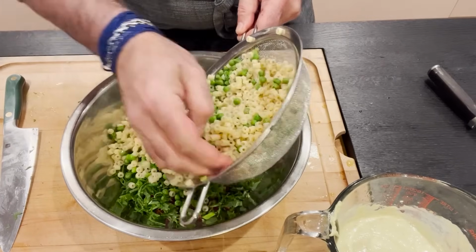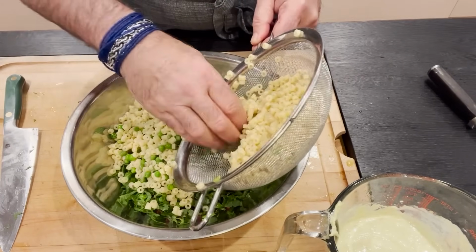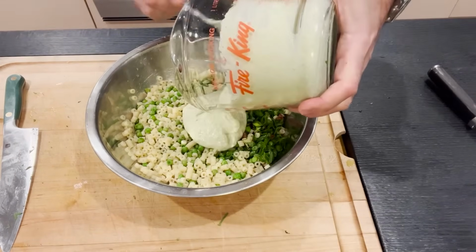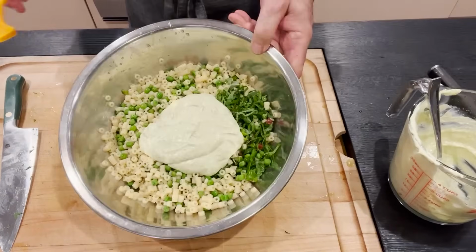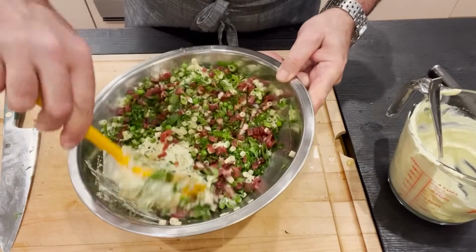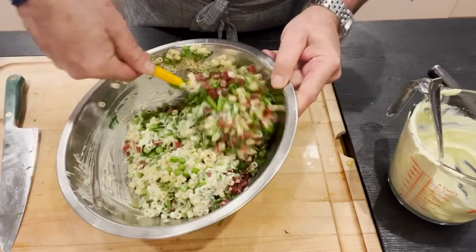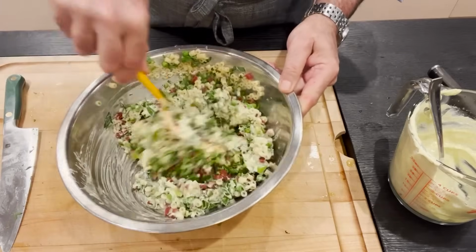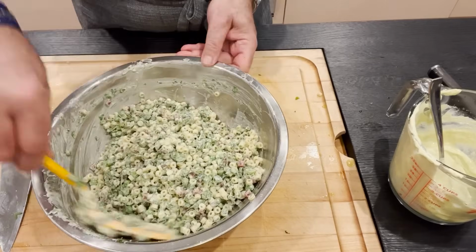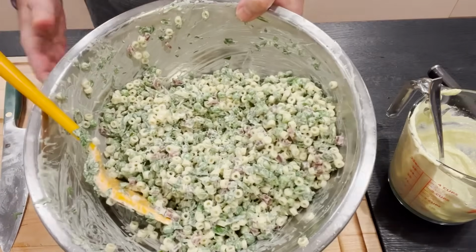for our peas and our pasta. And then we're going to add some of that fantastic mayonnaise, and I'm just going to combine this. It's basically just ham and peas and pasta. We're going to season this with salt and pepper, plate it up, garnish it with some toasted pine nuts, and we're going to be good to go.